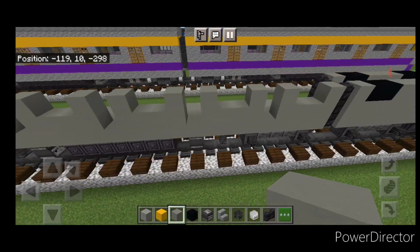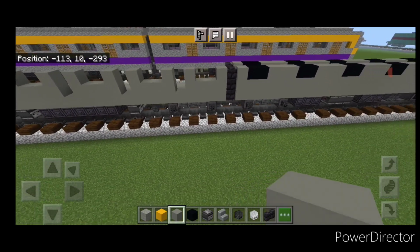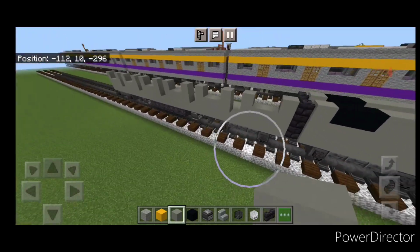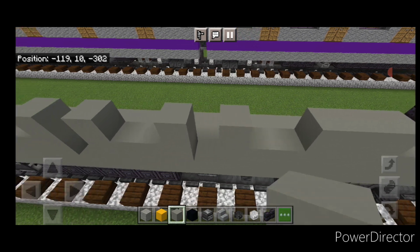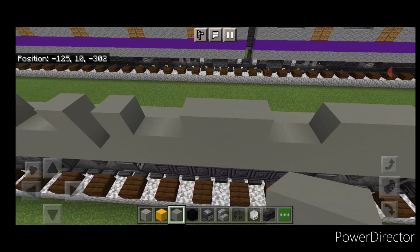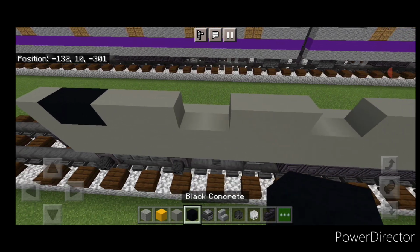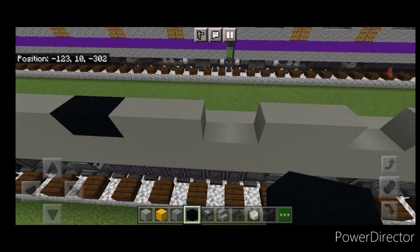Then same thing. We're gonna come through here, and we'll fill all these columns in between them with light gray. Like I said, that was just to measure out where the windows would be. And then we'll fill all these gaps with black concrete for the windows.